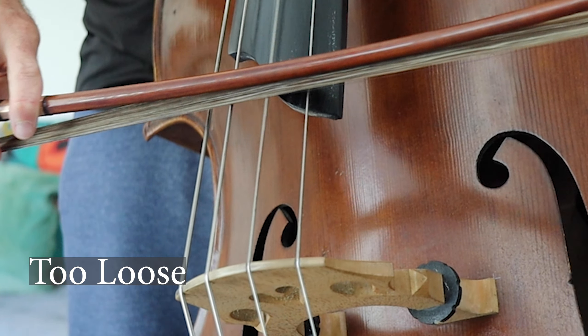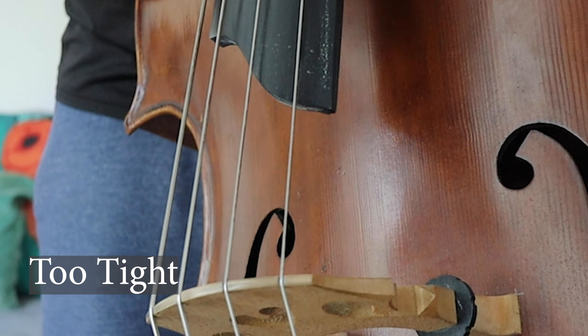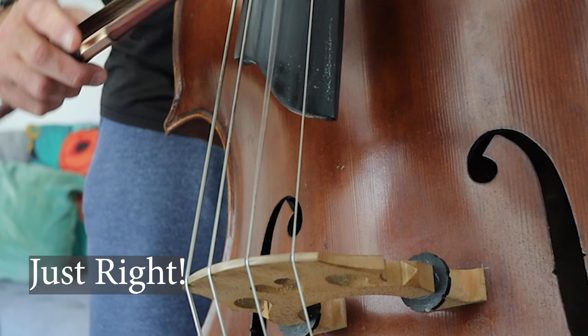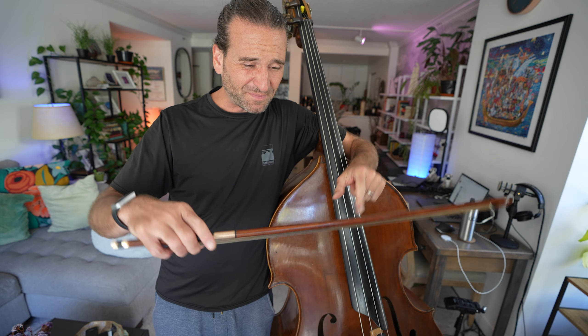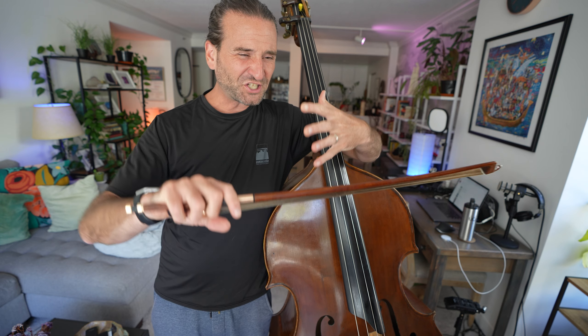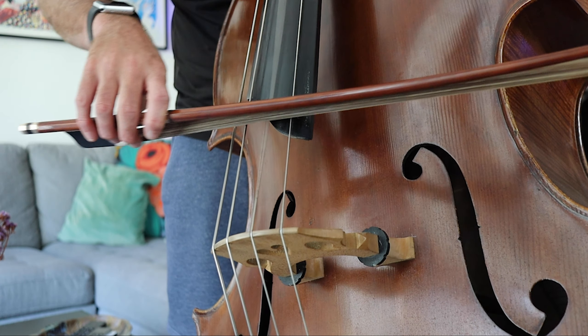Here are some examples of too loose, too tight, and just right. And when I get it just right, there is a springiness to the bow for bounce strokes, and it's almost like the hair kind of wraps around the string a little bit. I'm not sure of the physics behind it, but tightening it too much — you think that's going to help with getting weight into the stick, but I actually find that it feels more like you're skating on the surface of the string. When you're really dialed in, I can just feel that hair wrapping around the string, kind of like a bow and arrow — pulling it back and letting it go. That's what I'm going for.